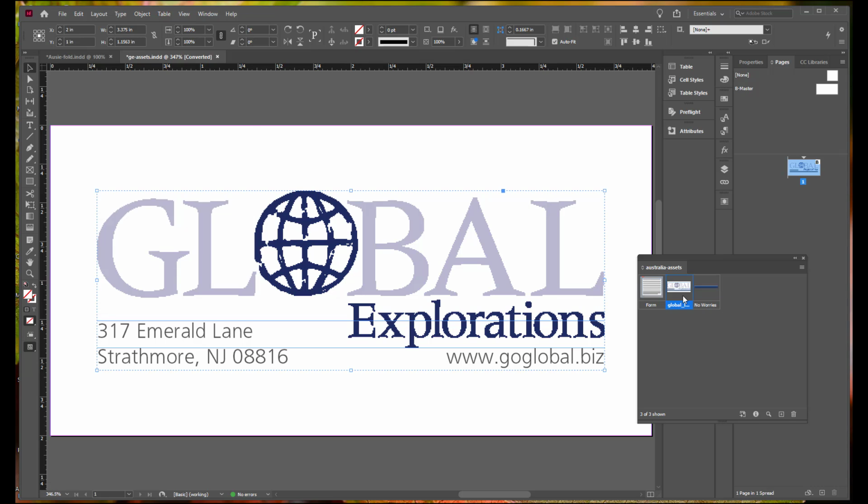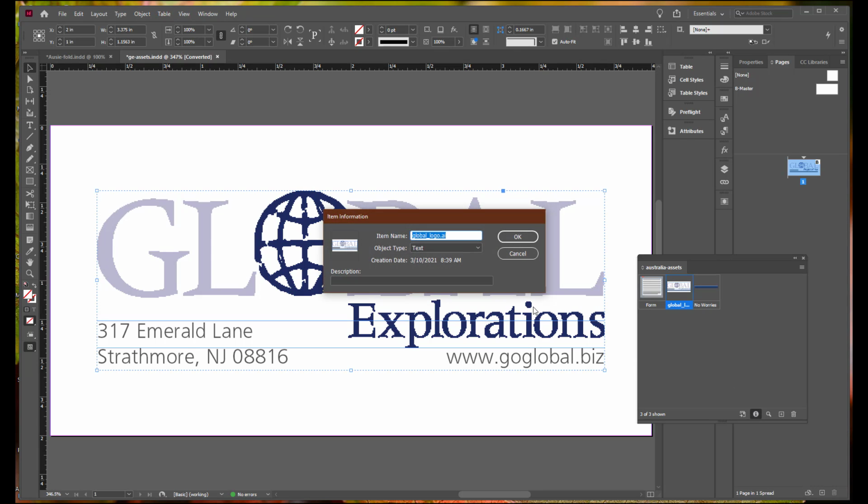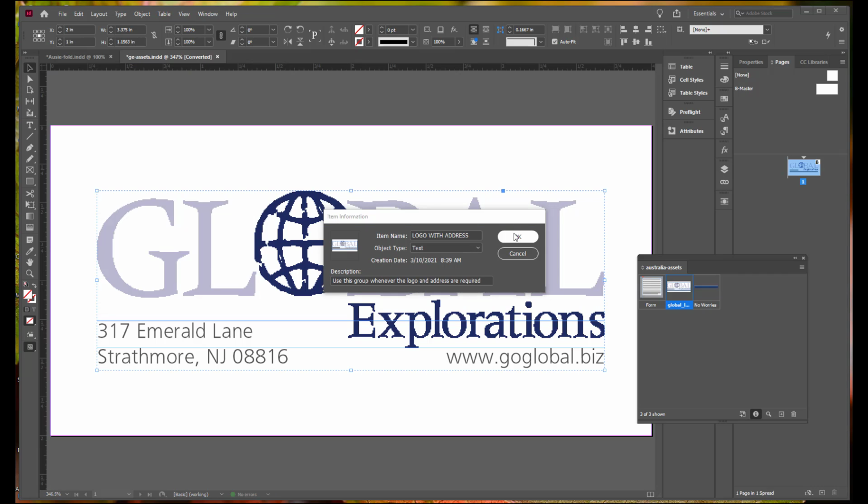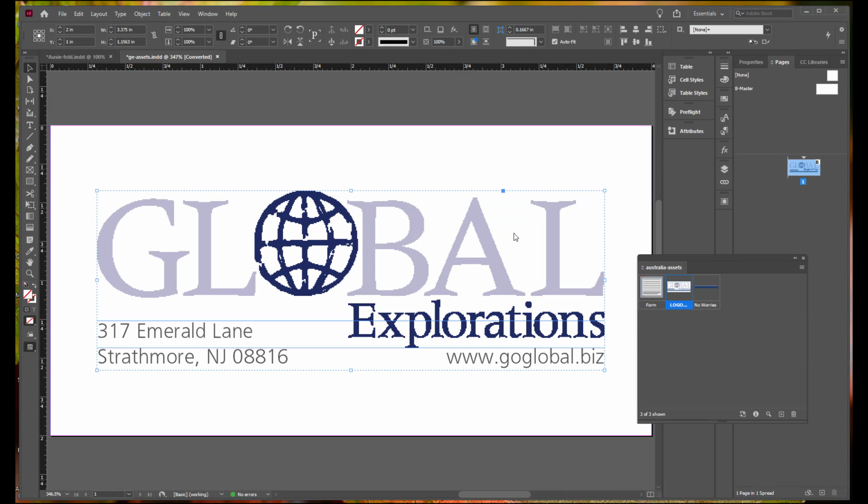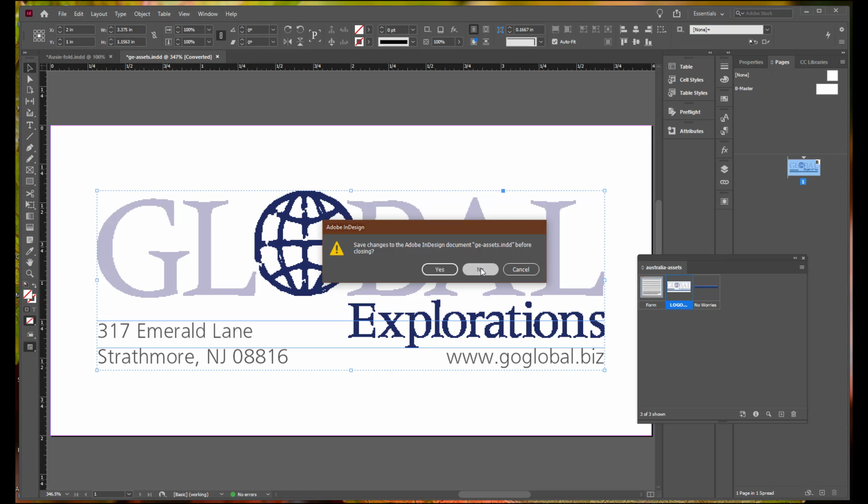Click the Library Item Information button, and in the dialog box, change the item name to Logo with Address, and in the description, use this group whenever the logo and address are required, and then you can select OK. You can then close that file without saving it.